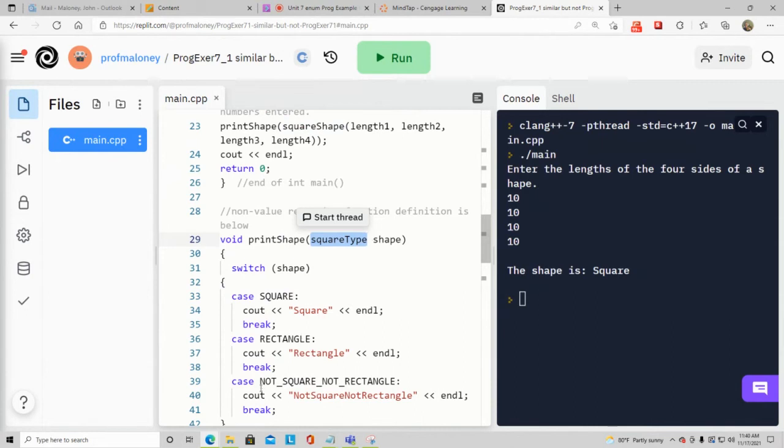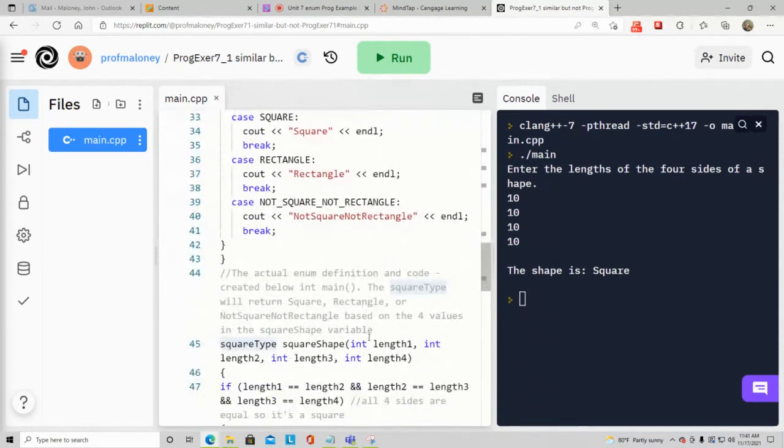Case rectangle in caps, case not square, not rectangle in caps. And then it's returning square, rectangle, or not square, not rectangle, depending on what the square type does here. And here, square type is using square shape, the variable, which means, oh, okay, there's 4 variables.